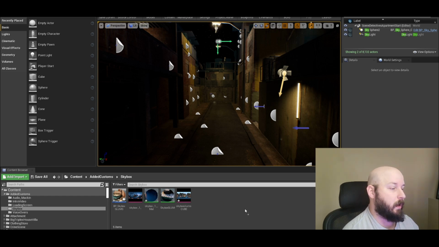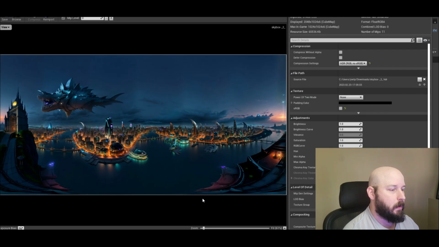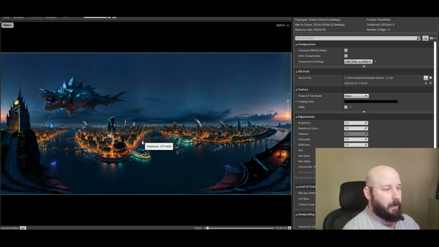So we're gonna go Skyblocks. We're gonna drag our file from our downloads, drag it in, shouldn't take very long, a couple seconds, there we go. Here it is. So this is the image that we are thinking of using, right? So looks good, all right, sounds good, perfect.